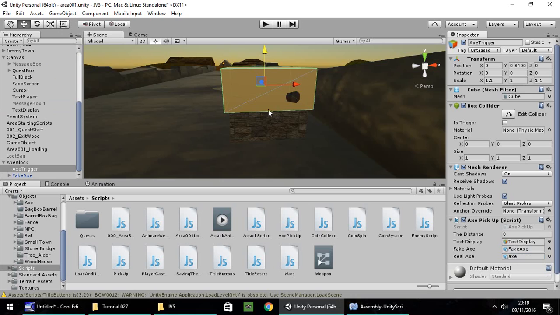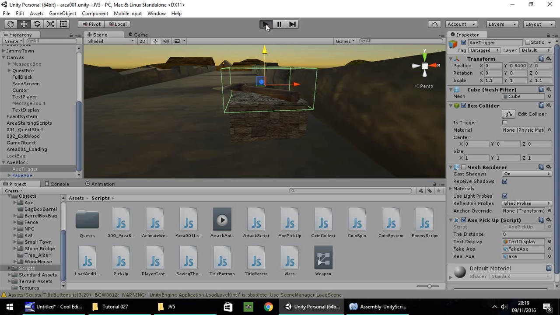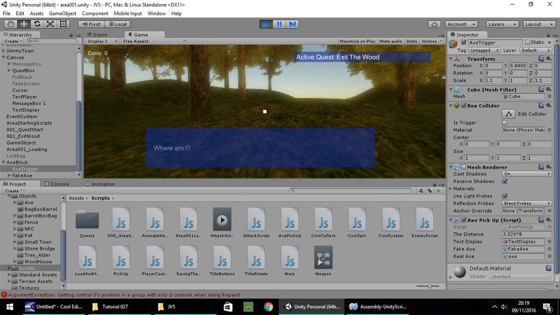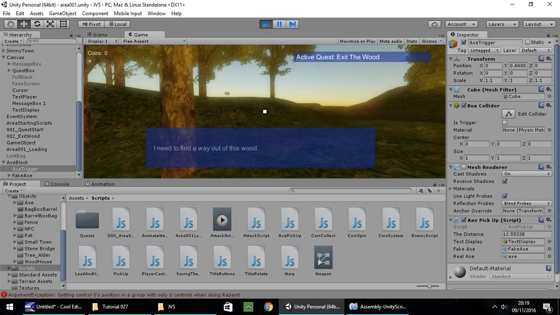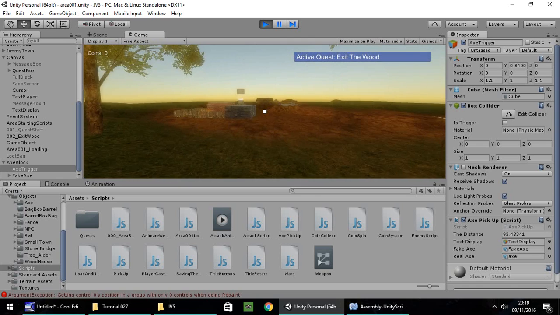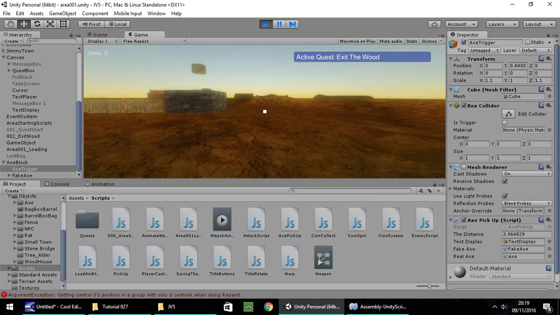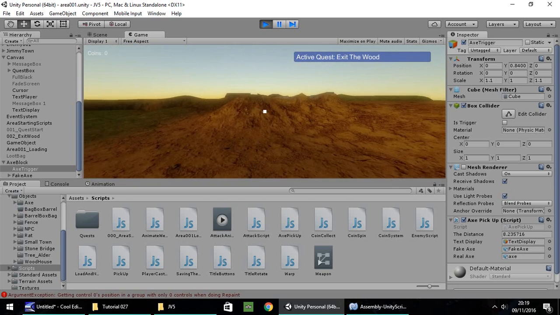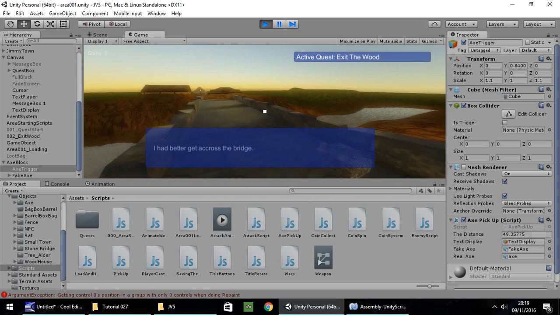And last but not least, on the trigger, let's turn off the mesh renderer. I'm going to save my project now and then press play. So let's head all the way over to our axe. And hopefully, we should be able to actually look at our axe and it'll tell us that we can pick it up, and we'll pick it up and the axe will appear and the fake axe will disappear. So let's give it a go.